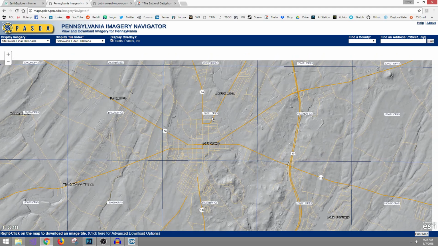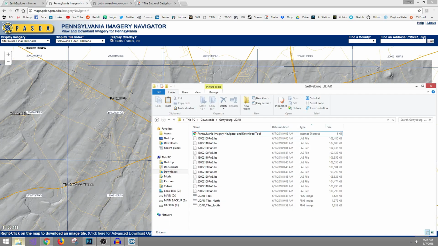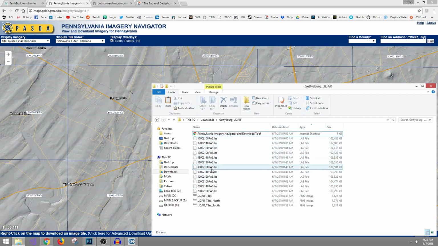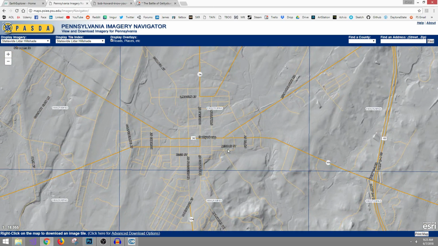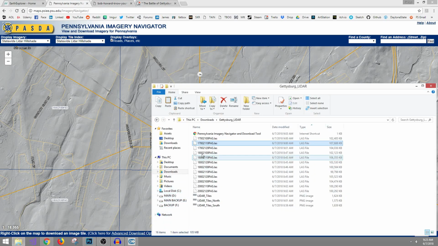What's important to remember is when I start looking at these LAS files, they don't really tell me anything about where this geography or geologic information or terrain information is around Gettysburg. So I have to rely on these numbers. So if I know where the city is here, this is the main core of the city. This is a tile that starts with 19 and ends in 2110. So I would look down for it, and it's this tile right here, so that represents that.